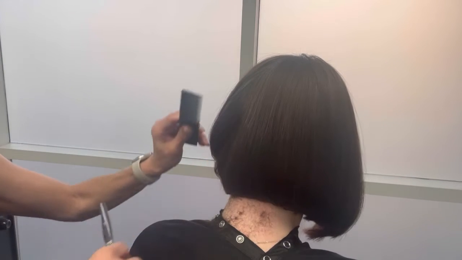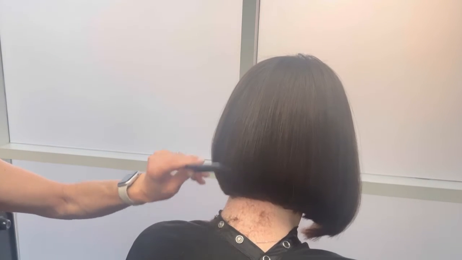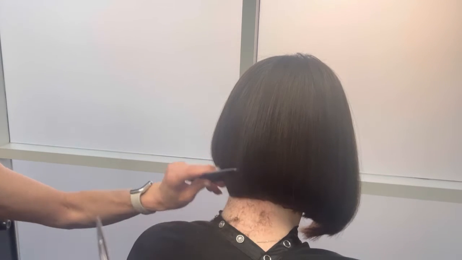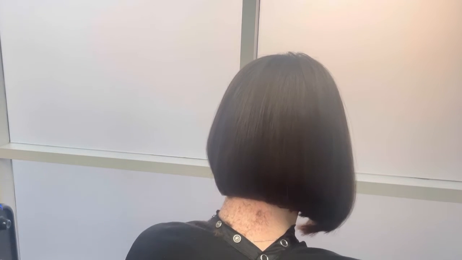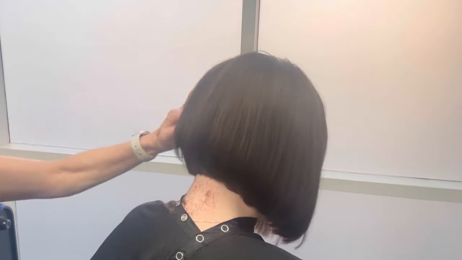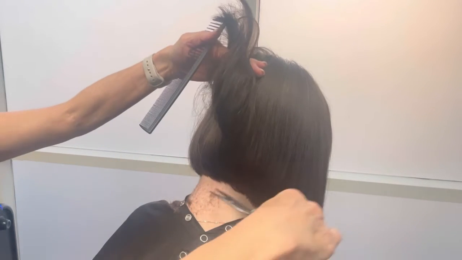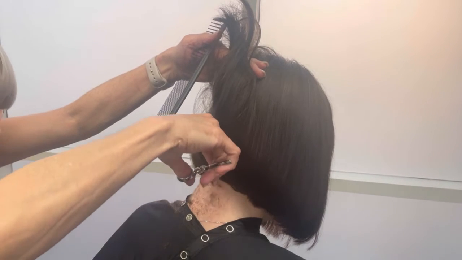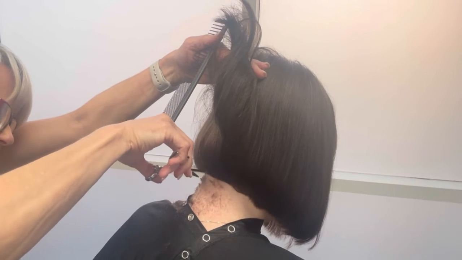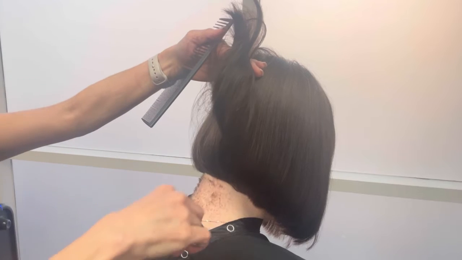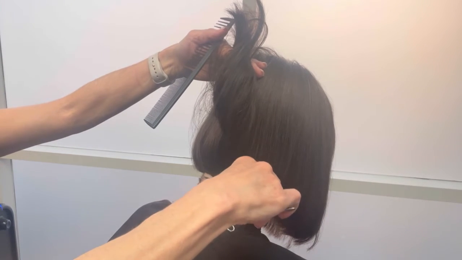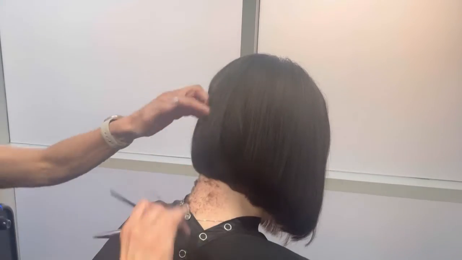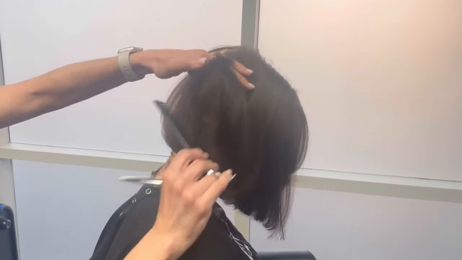Now, the scissor of choice that I'm using is by Shark Fin Shears, and it's called the Double Shark. I really like it because it's got the swivel thumb first, so I can move my hand in both directions without hurting my wrist. But it also has enough point on the tip of the shear that I'm able to go in and do some of this detailing that I'm doing right here. I find it a bit more difficult to do this kind of detailing when I have a scissor that doesn't have enough point on the end.